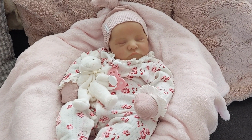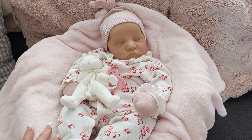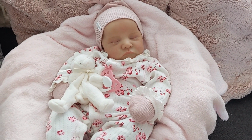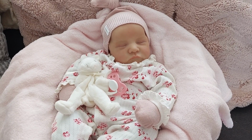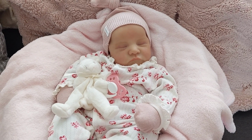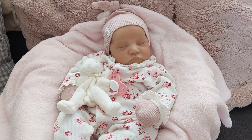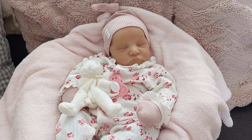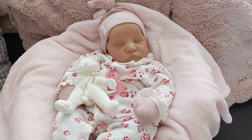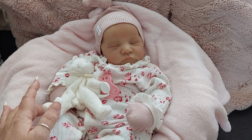Apparently they spent a lot of money getting professional photo shoots of their granddaughter. They wanted a lifelike match to give to an artist or a factory. I don't know exactly how they do it all, to get made into a reborn or a silicone, I'm not sure which one, sorry. After they spent all that money, they sent the pictures off, and the factory sent out photos of what they were going to get made, and they were over the moon. They thought, yes, that's exactly like our granddaughter.